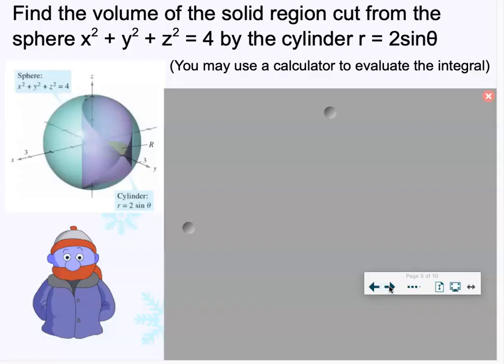All right, so this one's fun. I gave you a picture. You're welcome. Okay, so here's what we have. We're going to find the volume of the solid region cut from a sphere by a cylinder. We kind of did this a little bit when we were talking about it, either this morning or yesterday. I don't remember. It might have been both. But we did it with surface area. Today we're going to do it with volume. So we're going to find the volume of this part of the sphere that's inside of this cylinder.